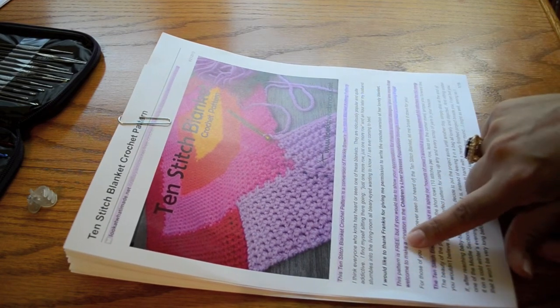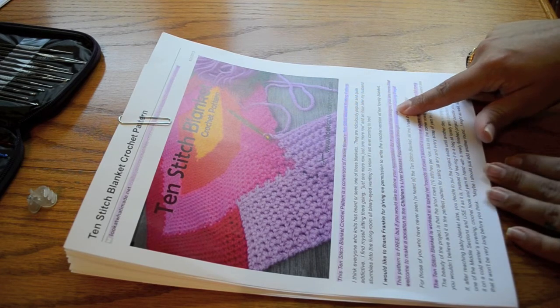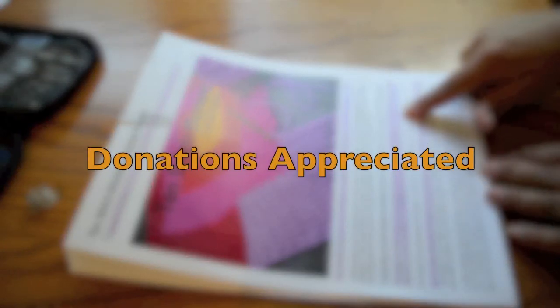This pattern is free, but if you would like to show your appreciation for Frankie and her designs, you are more than welcome to make a donation to the Children's Liver Disease Foundation through Frankie's Just Giving page.